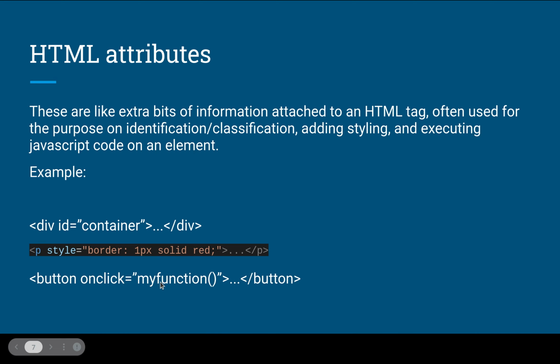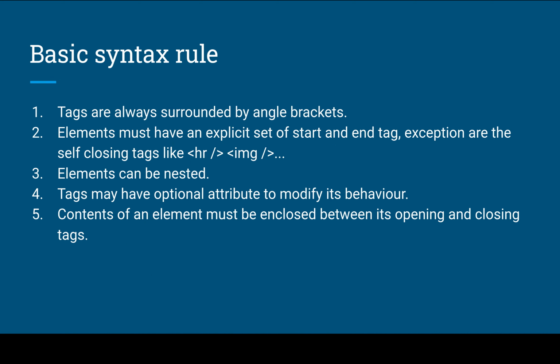And then moving on, we have this other attribute here, onClick. So what onClick here is doing is basically calling a JavaScript function on this button, right? So what I said there, executing JavaScript code in an element. So this is exactly how you do it. You can create a button in your HTML and then call JavaScript code directly on that element using attributes. I hope that part is clear, but then I think we'll get to examples of that.